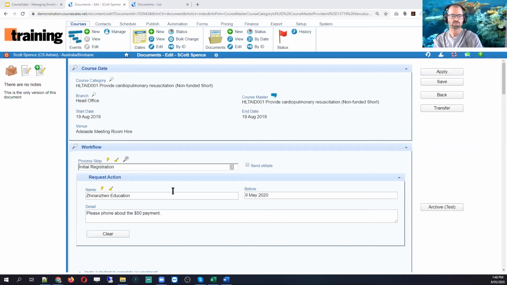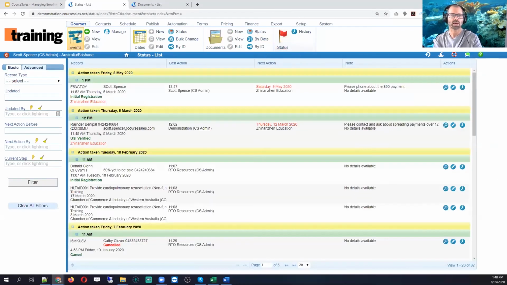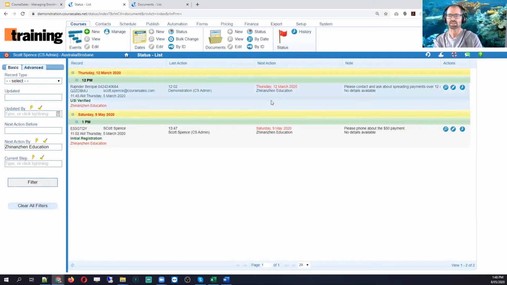Okay. And there's also a way, if you look in the status, where you can actually review these too. So let me see if I can just show you that. If I click on status over here, at the top underneath the courses tab, you can see this is the action that's come up just there. Okay, so you can see those actions there. And in fact, you can filter this by certain people. So that gives you an ability to, it's like a to-do list effectively.